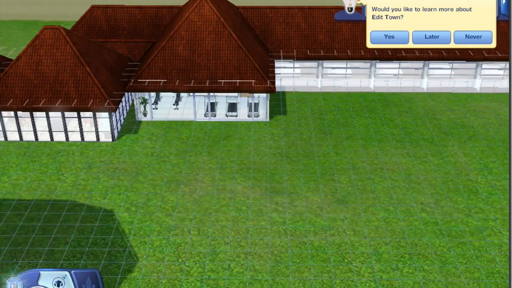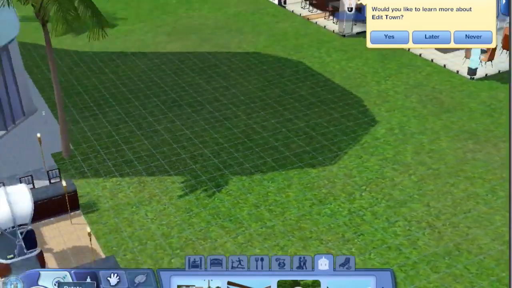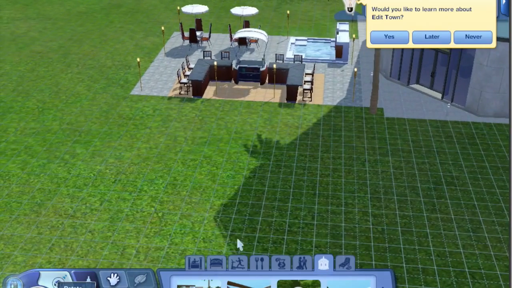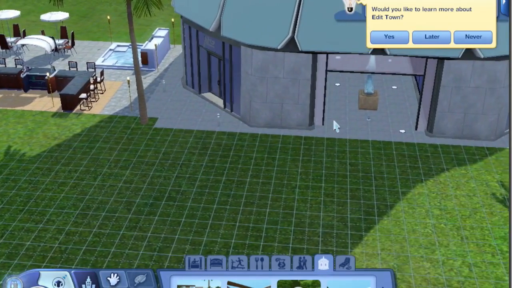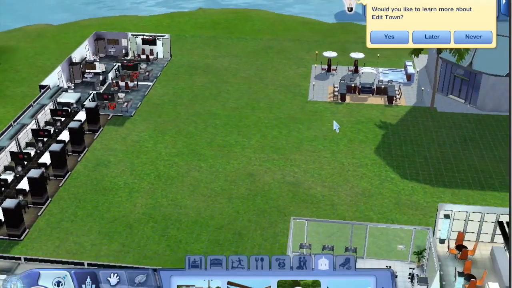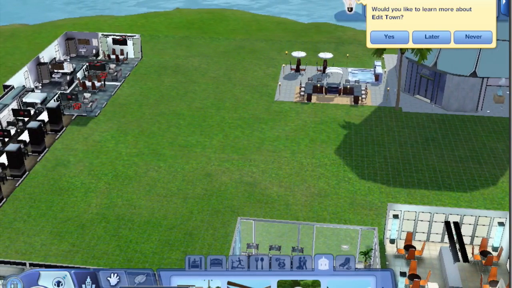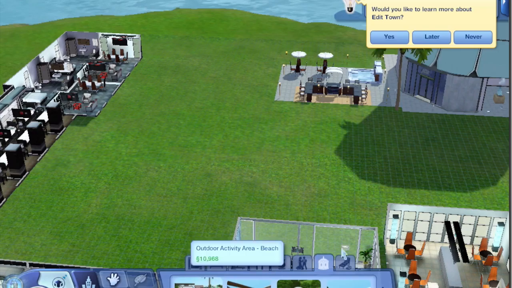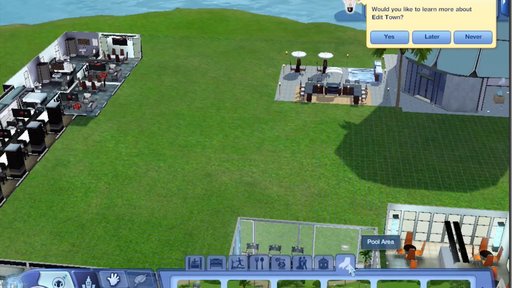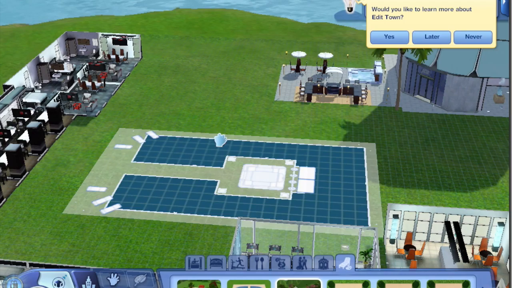We're gonna add a fence. Because what I'm gonna do is add something I'll call a seasonal area where they can do seasonal activities since I have Sims 3 Seasons. So what I'm going to do now is pool area. Actually, we're going to add a pool first. So let's add this pool area right here.